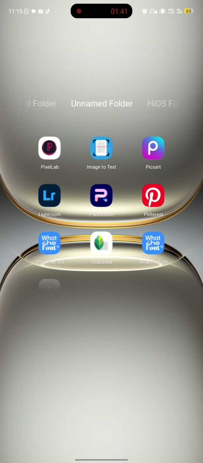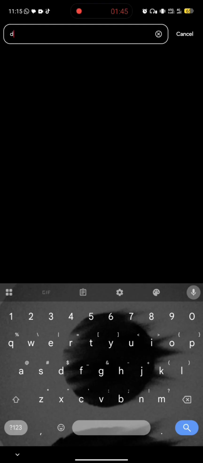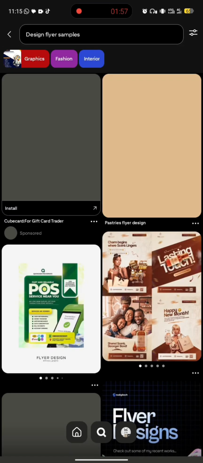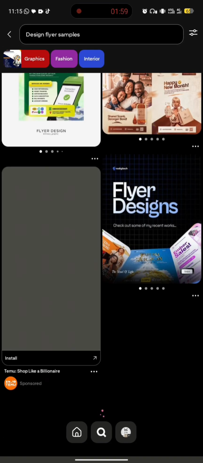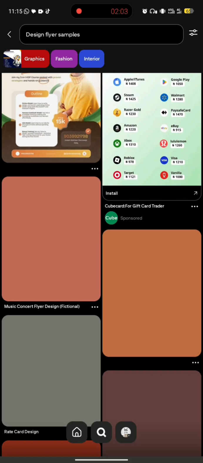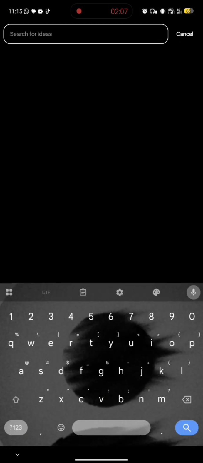Before I go, if you want to check for design samples, just search design flyer samples or anything that comes to your head. If you see something and you don't have any idea of what you want to do, just check Pinterest. If there's network, you see so many samples, designs and tools, whatever you're thinking of. If it's a background you want, for that image they use a striped background.